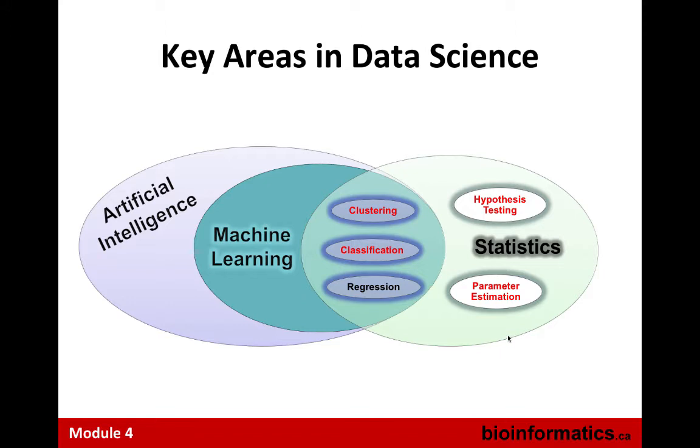Machine learning comes more from computer science, while statistics is more concerned with hypothesis testing and parameter estimation. It's more traditional. But now they are merging into data science, and machine learning and stats have become more fuzzy in between. There are common things, like clustering, classification, and regression analysis. A lot of stats uses machine learning to evaluate performance, and machine learning uses stats to estimate parameters, so it has become more blurred, which is a good thing. The other thing I'm not going to talk about is artificial intelligence, which concerns deep learning. It's a very hot area, and you should attend a different workshop if you're interested in that.